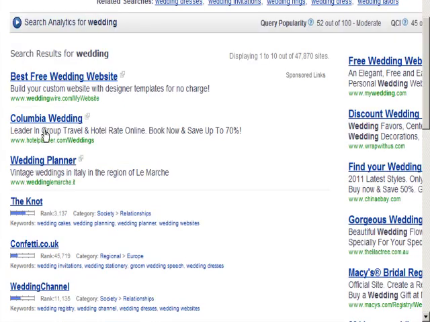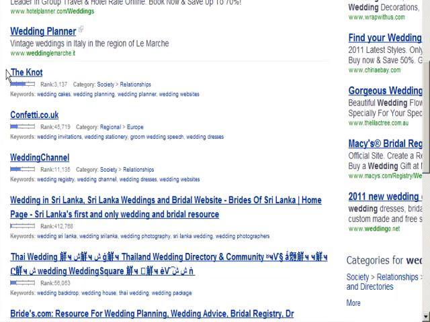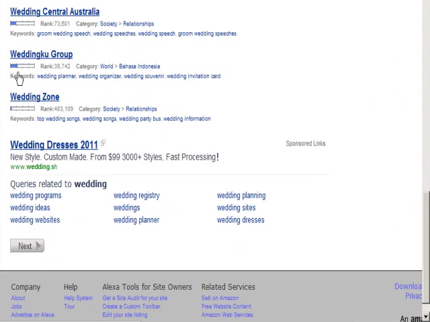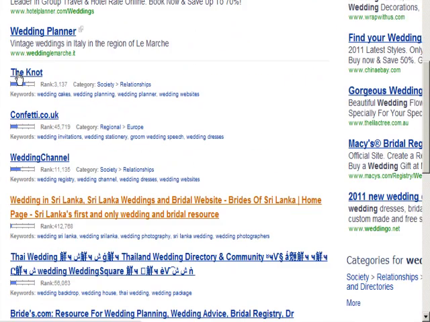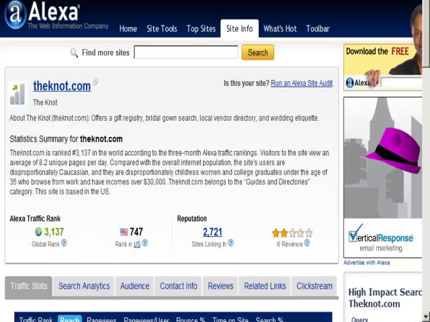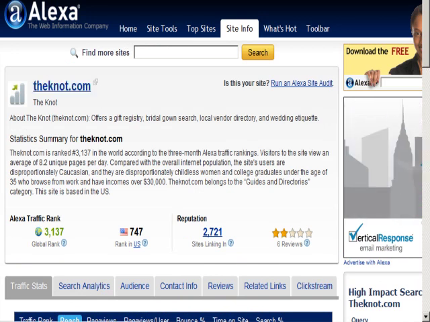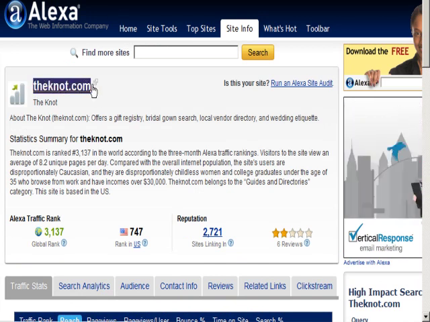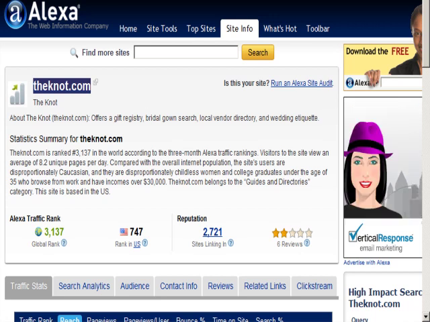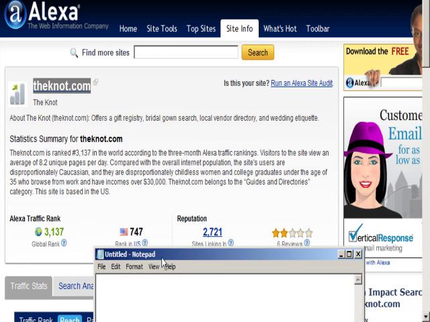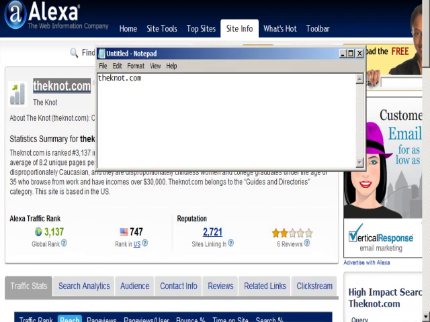And as you can see here, alexa.com lists a bunch of sites. So what I want to do is take the top sites. This one's the not.com. Let's see here. So I'm going to open maybe the top 3 or top 5 sites, and then I'm going to basically copy these sites into quantcast.com. So apparently the not.com is a big site. So then the next step is I'm just going to open Notepad and copy these over here.